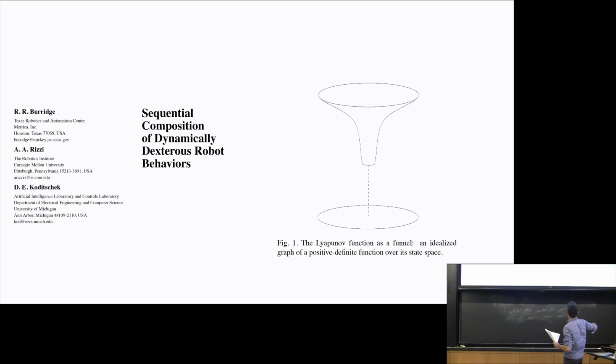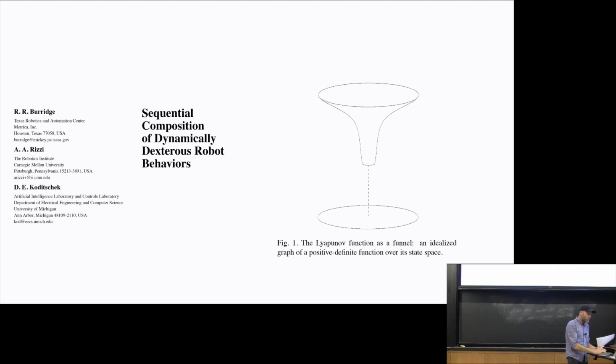So if the x, y coordinates here are my state space, and the z coordinate in this picture is the value of my Lyapunov function, then what my feedback controller does is take a relatively large range of initial conditions and shrink it down into a smaller range. A stabilizing controller has this effect of taking a large range of initial conditions and bringing it closer to the fixed point. And Lyapunov functions give you a mechanism for actually talking about that.